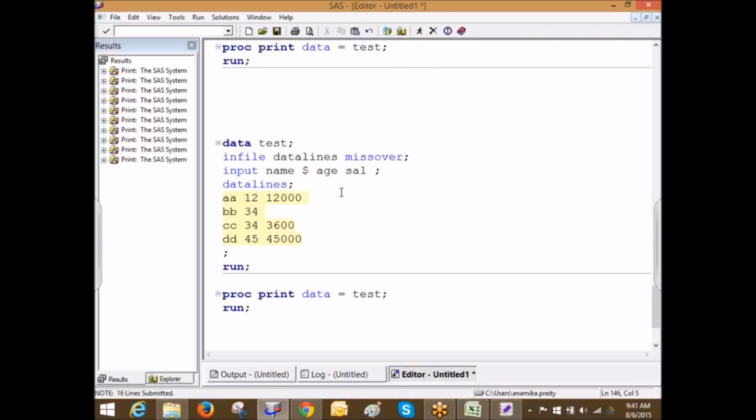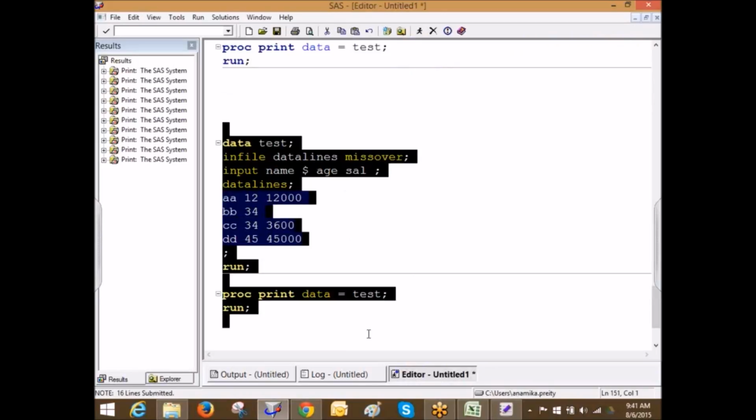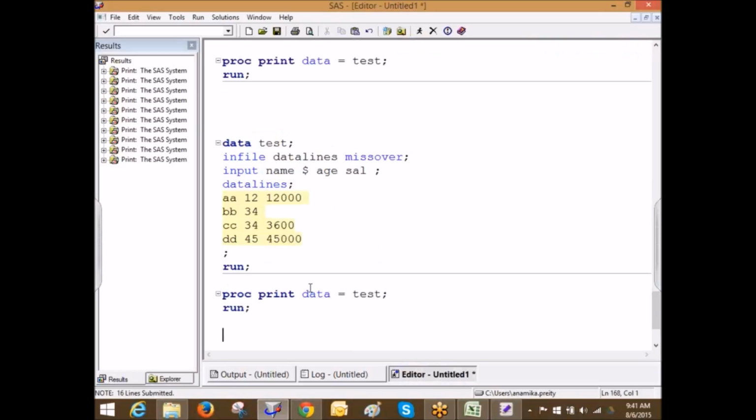And I'm going to take one example related to this. So now MISSOVER is working here, right? Let me do one. First of all, I don't have MISSOVER and I don't have 34. How many observations will I get in the output?